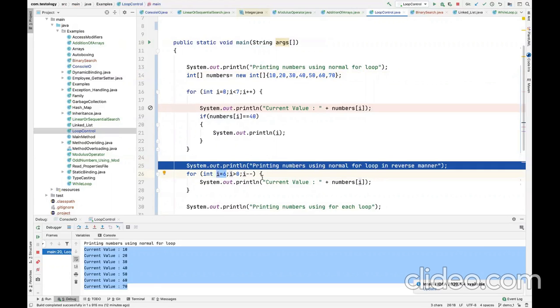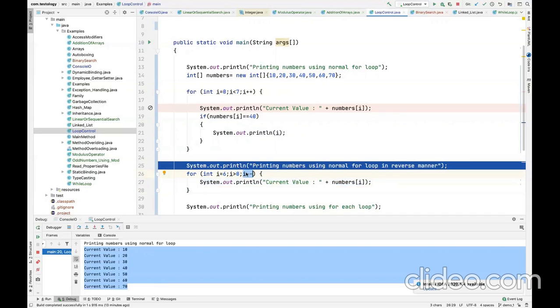So what will happen at the very first point of execution? This will print 70. We initialize first, that is i equals 6, then check that 6 is greater than 0. This condition passes, this statement executes, then the control comes here to i minus minus.